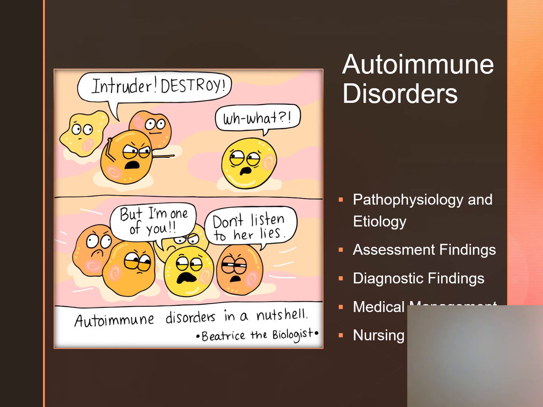These clients may have symptoms that depend on the tissues and organs that are affected. These symptoms are going to be characteristic of an acute inflammatory response. They may show a low-grade fever, malaise, fatigue, or weight loss. Inflammatory symptoms are going to develop as antibodies attack normal cell tissue that they mistakenly identify as not belonging to themselves. Exacerbations will alternate with periods of remission, and the duration of these periods is completely unpredictable.